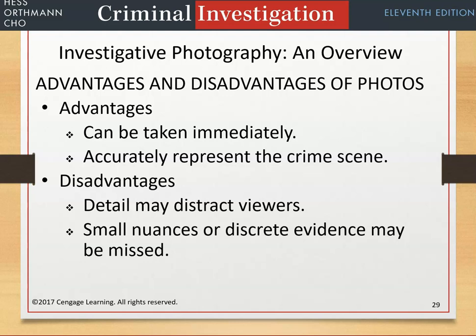So although photographs of a crime scene accurately represent what was present, they include everything at the scene. So when we start to think about some of the disadvantages, that includes relevant items and also irrelevant items. So much detail in these photos might distract viewers when they're looking at the photograph from what they're actually supposed to be looking at. So we have to consider that as a possibility.